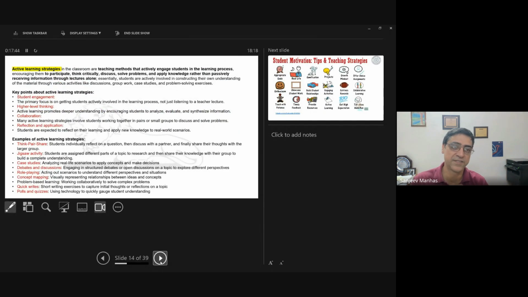Some of the strategies where you can promote this process are mentioned here in this slide. There is plenty of material available.